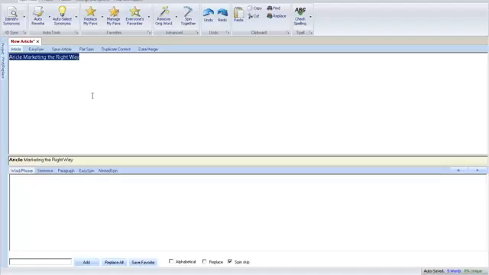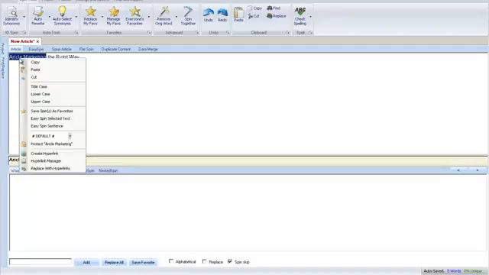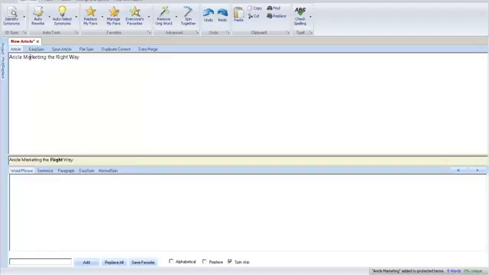So let's say you're writing something for article marketing. Let's say this is the title, and hold on, you want to first click or highlight the keyword you want to use because you don't want that to change. We're going to right click on that and we're going to say protect article marketing. Now what that does is make that a protected keyword, so that way when you select some new synonyms, it's not going to change that.